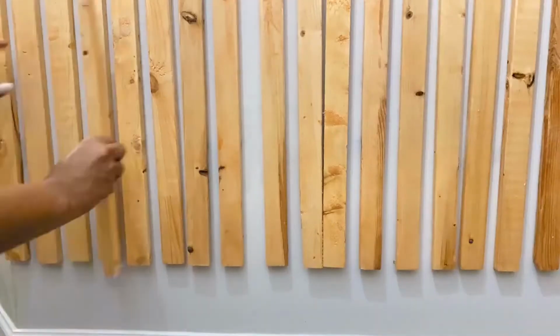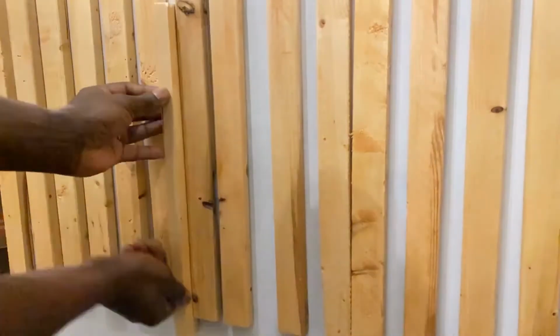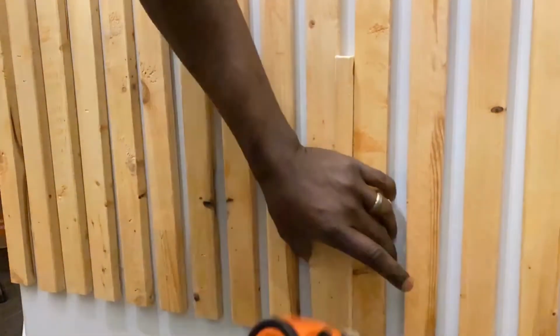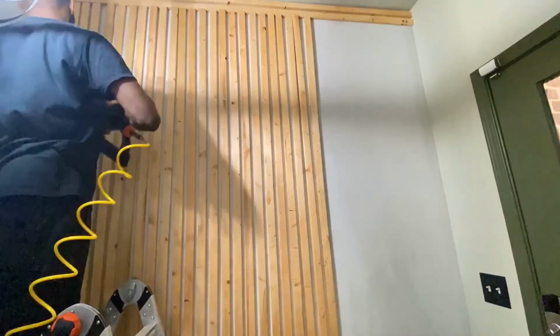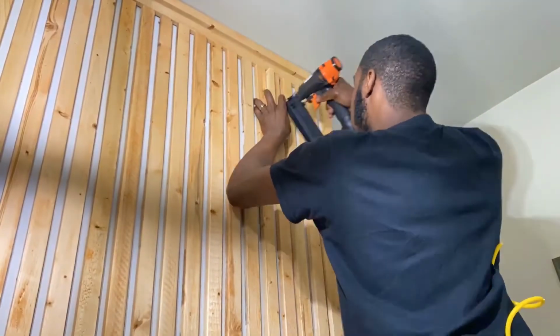The reason we chose this horizontal, vertical, horizontal pattern is because our 1x2s are only 8 foot tall, and rather than trying to cut and realign pieces over and over again, we figured it would be much easier to just use the pieces horizontally to form a pattern. We're going to use 2 horizontal 1x2s at the top and 3 at the bottom.